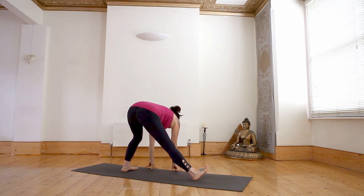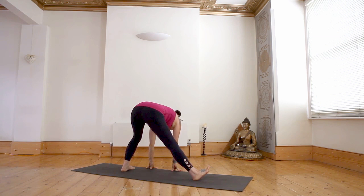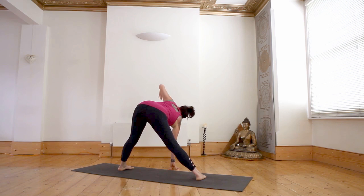Let's place the hands down on the floor. Just a little pulse here, letting this femur bone, your thigh bone, just soften to its natural rotation. And then inhale, turn the right toes towards the side. Keep the right hand flat on the floor. Inhale, reach up to the sky with the left arm.